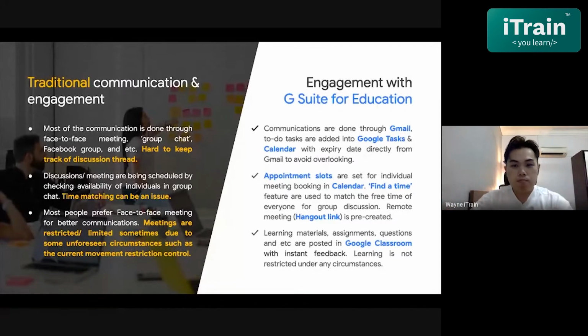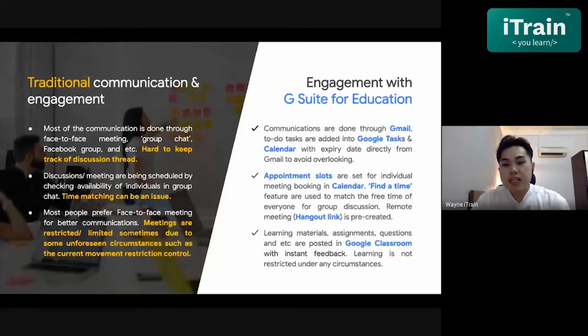So in real life, normally what I used to do before I started to use Google, I used a sticky note. I just write it on my sticky note and I just stick it on a wall, or anywhere which is actually visible for me. But right now, what I do is that while I'm reading my Gmail, while I'm reading my email, I just add a task directly into my Google Tasks and Calendar. Don't worry about that. I will show you guys how to do it and you guys can actually follow along.